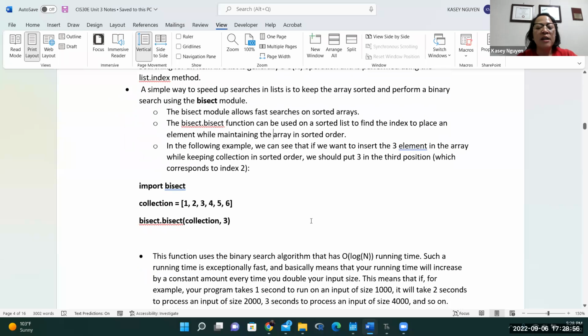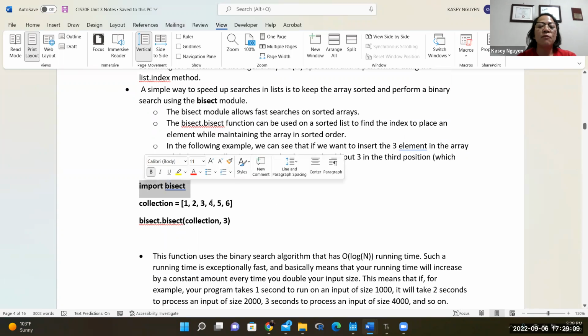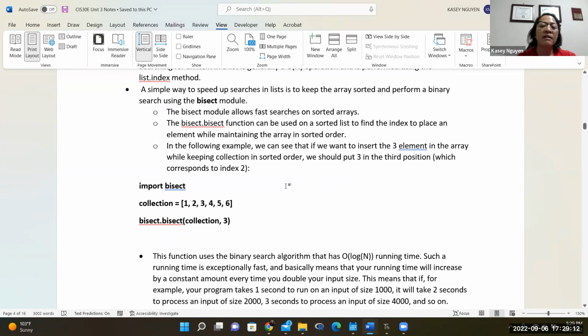Okay, so the way that you write this, first, of course, you've got to make sure, if you're using Linux or any IDE, you've got to bring in the library. When you're using a third-party library, outside of the Python package, you have to make sure that it's there. So if I'm using Thonny or VS Code, I've got to make sure that I can identify the library and link it to my IDE first. Okay, then we would write an import statement. So we can say import bisect.